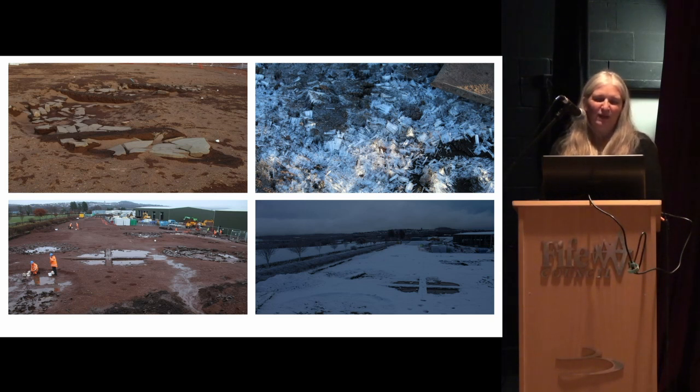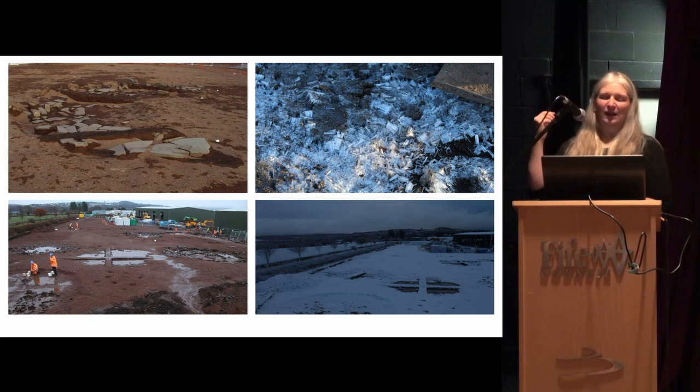One of the questions from the school was why there was so much soil in these features. I was more struck by how shallow they were, but actually the soil scientists were also asking why there was so much soil. While we were there, wind would come whipping along the valley, and on really windy days everything would fill with sand. It rained a lot at times, which would leave silt behind. The hoar frosts on that site were absolutely amazing — they would push the archaeology up about an inch, then it would all melt, and it was like walking on popcorn.